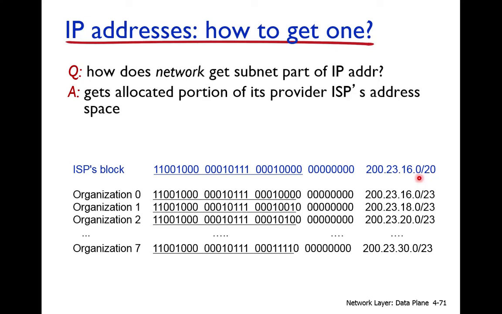Now, when an organization wants to get the internet from this ISP, for example organization 0, it is assigned an IP address, and likewise organization 1, 2, 7, and so on. Basically, worldwide the IP addresses are assigned to the ISPs, and when an organization gets the internet from an ISP, the ISP assigns the IP address from the block which is assigned to the ISP.